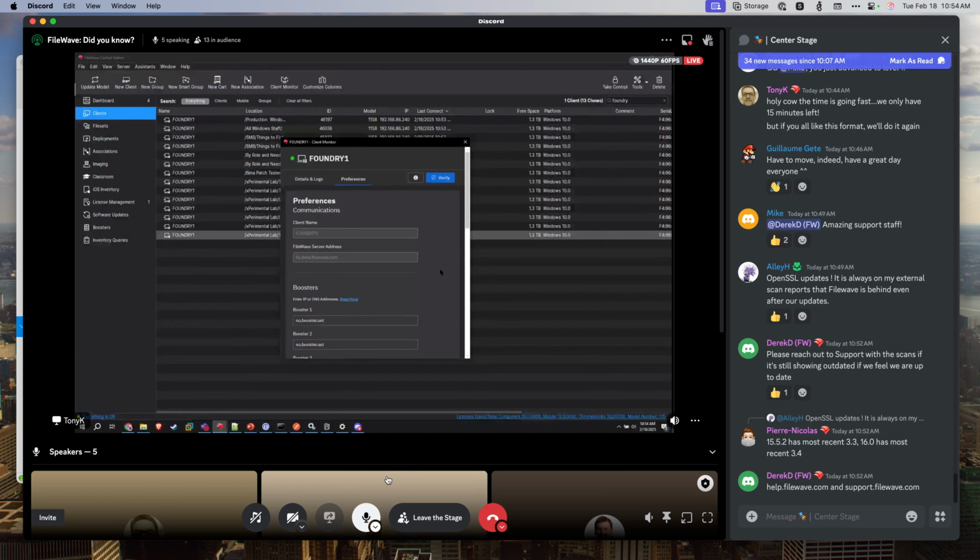And the key thing here, and you may not have noticed, is how I was looking at details. If you thought about the old Client Monitor, and then I went to preferences in the existing one, you know how that prompts for credentials, right? There's no longer any credentials for this. This is entirely based upon your authentication into your FileWave admin. And this is all happening via the NATS messaging system in the backend. So it's the client talking to the server, and all the authentication is done through that channel. There's no longer a password for it.